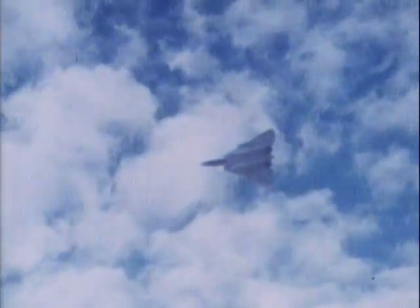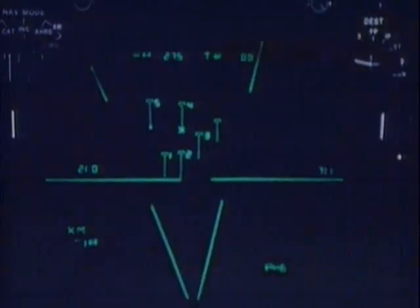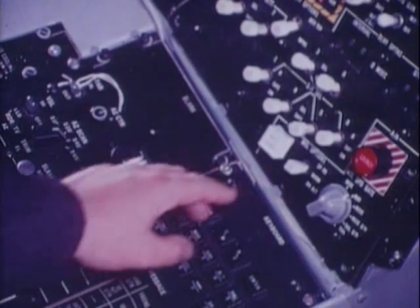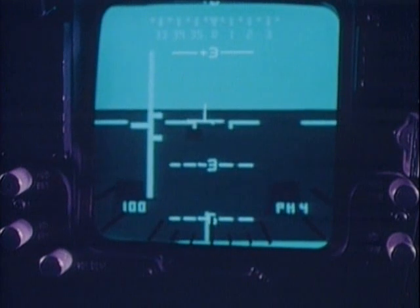With the wings swept back in a delta configuration, it was able to reach very high speeds and climb rapidly. With the wings set forward, it could achieve greater agility, and despite its considerable size, outmaneuvered much smaller aircraft. Yet despite its other performance capabilities, it could still fulfill its most fundamental role, that of fleet defense fighter. An aircraft that could launch long-range, highly accurate guided missiles towards an aerial threat against the fleet it was charged with protecting.